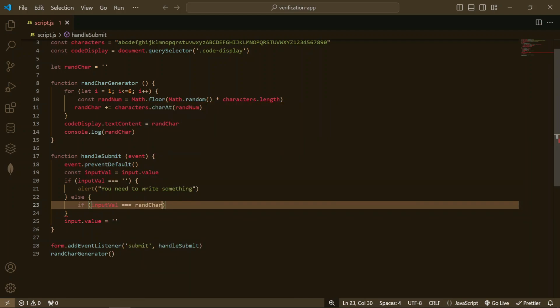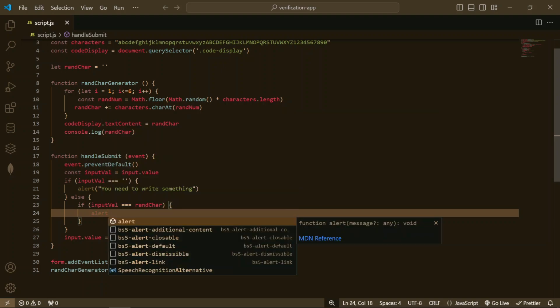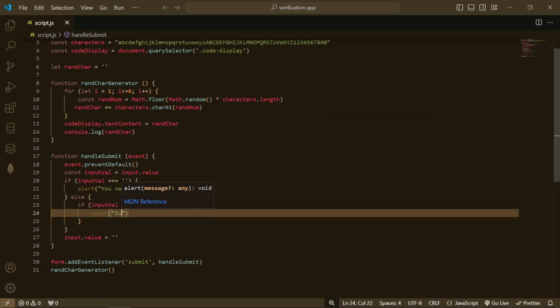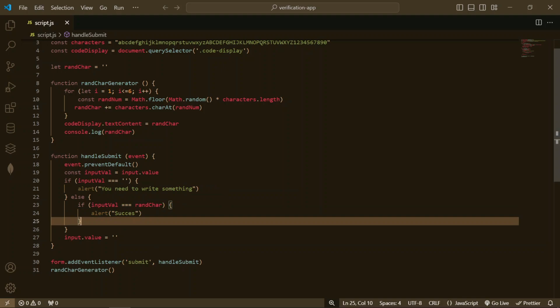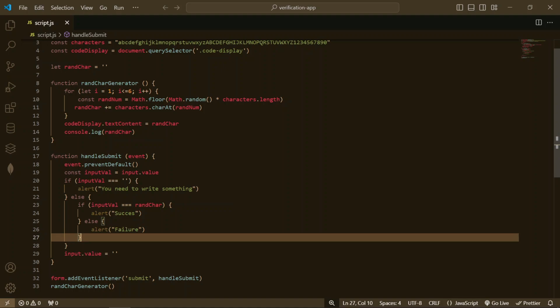If it does, meaning that the user has successfully typed whatever was there on the display, we can come up here and alert something like success. Wow, so creative for me, right? And if the user failed to do so, which punks like me usually do, I'm gonna alert failure. Alright, and now the main functionality is good to go.